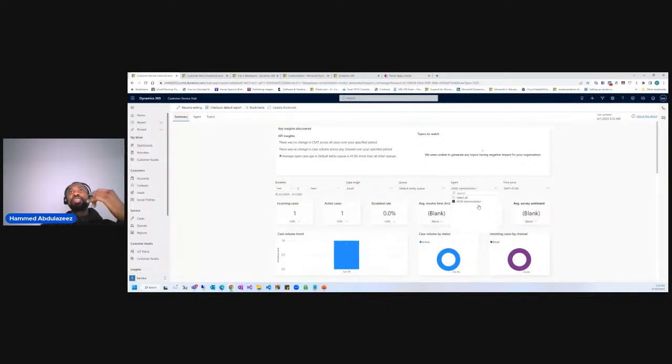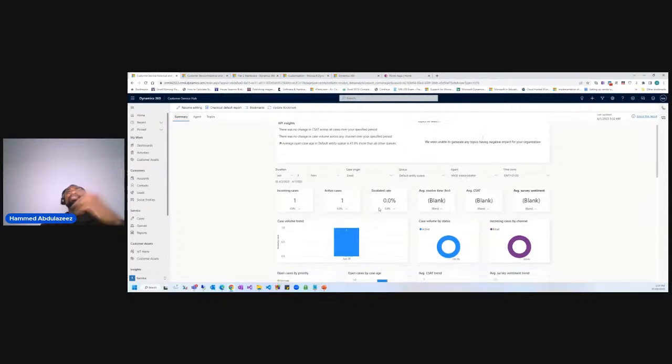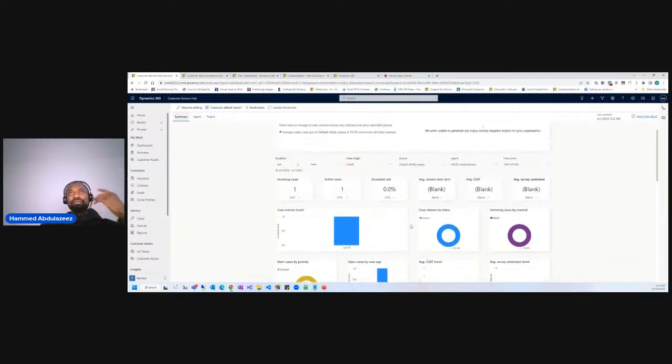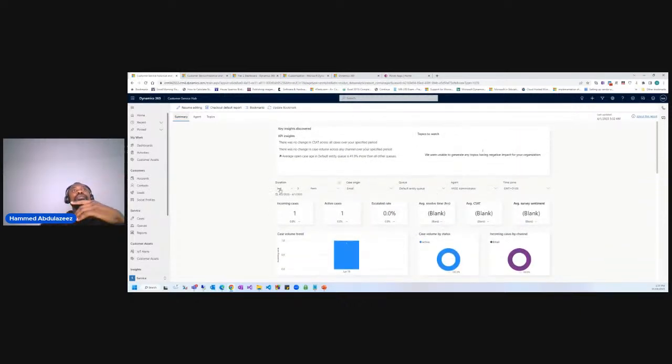If I go to the agents, I think I have only one agent here. Okay, all right, and so on and so forth. So let me go back here so I can select all, to see all of this.